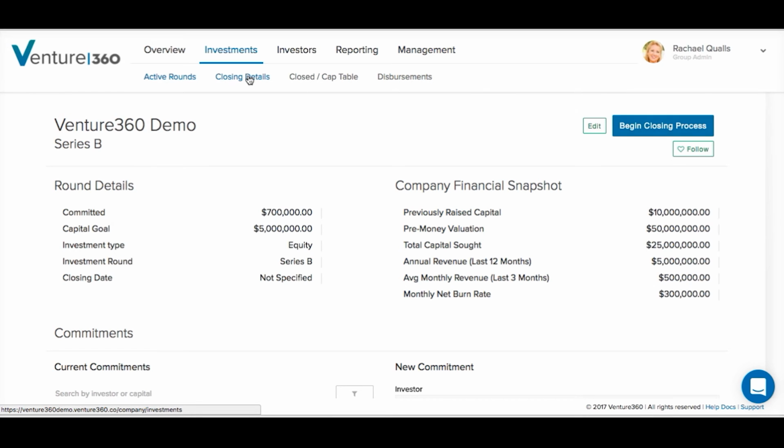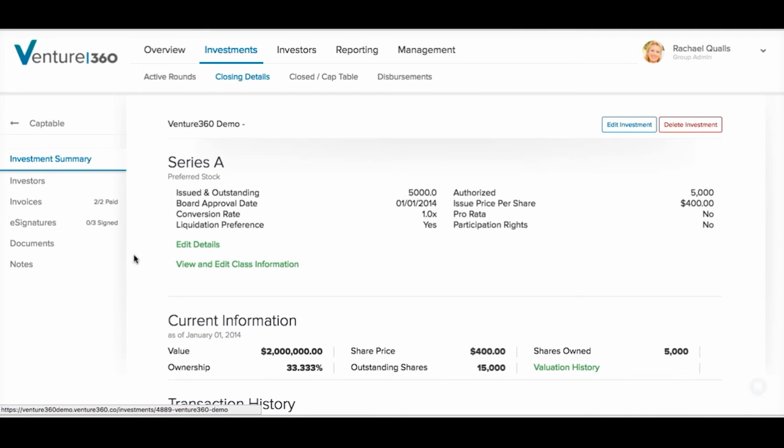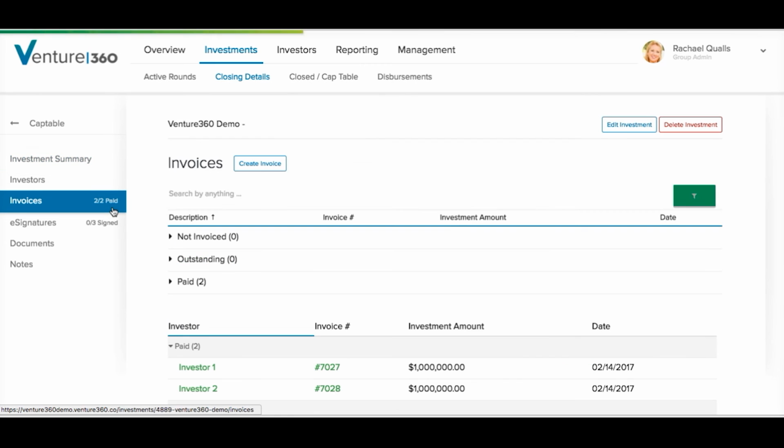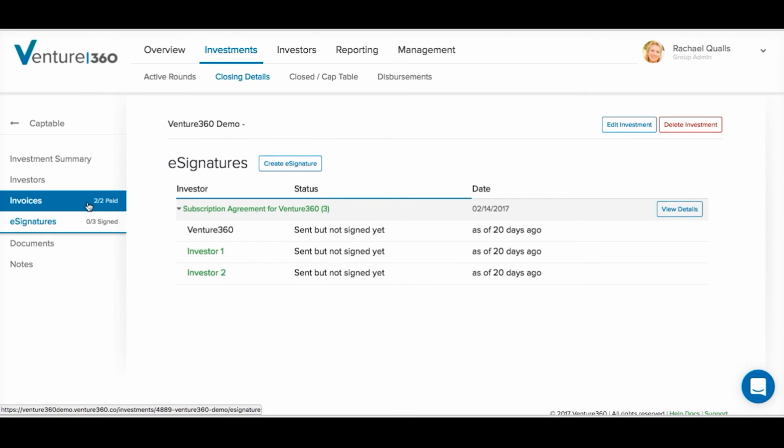So whether it's 2 funds or 40 angels, you're a couple of clicks away from doing a fully electronic closing process. This starts with first issuing invoices, which notifies the investors that you're ready to close and where to send those funds. We have integrated electronic signature capability, upload all of your closing documents, send them out to your investors, and keep track of who has signed what when.